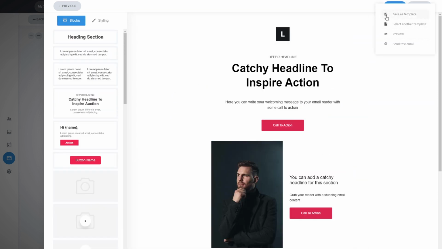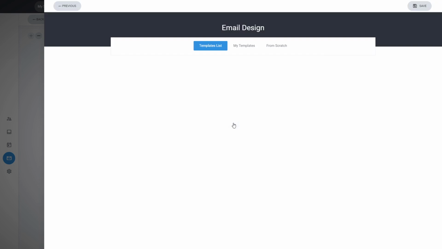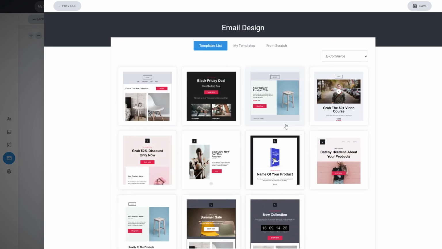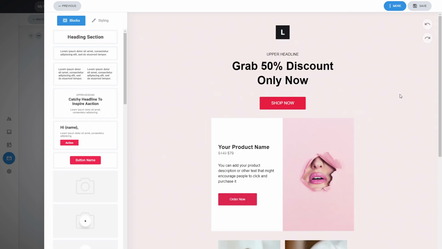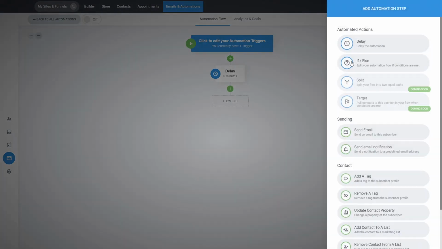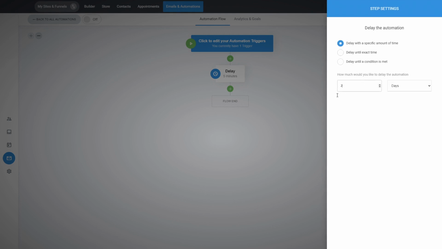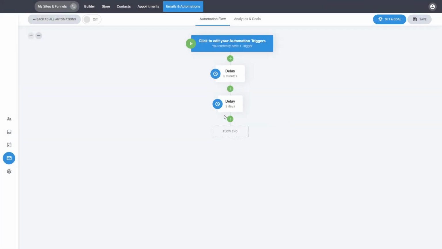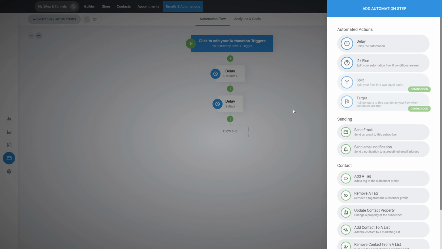Here is one such design. Maybe if it's a product, you can select a product type, we have here e-commerce type of designs. So you can show them a video with a specific product in mind. Let's say this one, and people can actually purchase the product. Again, you can send them to the page where they can purchase it, but you can also email them, and not just once, because again, the person might not buy it right away, and you might want to send them a few emails. Maybe you want to send an email 1, and then after a couple of days you can send a different email to urge them, maybe give them a coupon code, for example, for purchasing the product.